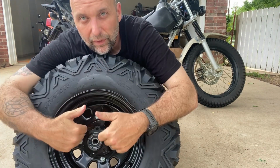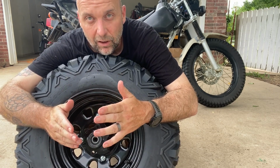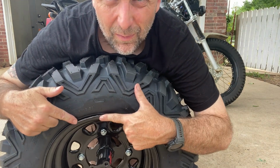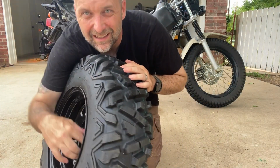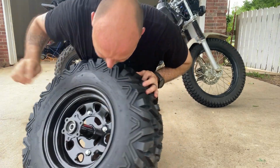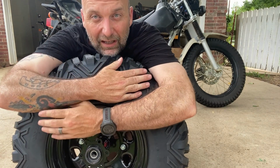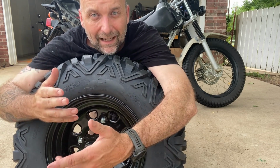I opted to get the whole thing all at once, and since I was getting it for review purposes, just being upfront and honest, Brad at Bradley Performance did offer this to me at a discount, but there's a caveat for that discount. If you look right here, there is a slight ding in the rim, and it's hard to see, but inside here there's a spot where the weld wasn't up to their standards. Since the rim had a slight spot in it, and the hub had a slight cosmetic spot in it, they gave it to me at an extreme discount.